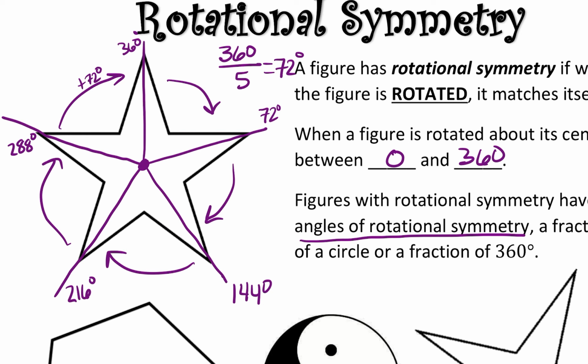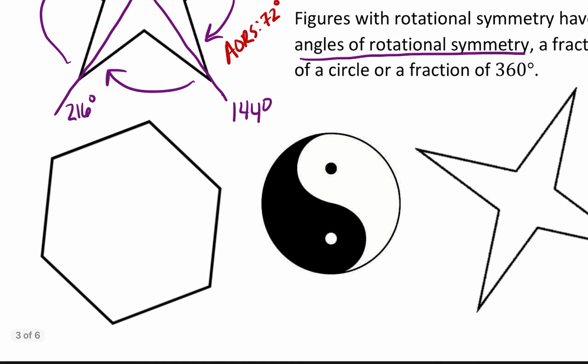Okay, so the thing that I am looking for is I want you to be able to say that the angle of rotational symmetry is 72 degrees. If you can say that, that is all that we need to worry about. I do want you to recognize, though, that 72 or 144 or 216 or 288 puts us back at that original picture. We do not consider that 360, though, because all things have 360-degree angle of rotation.